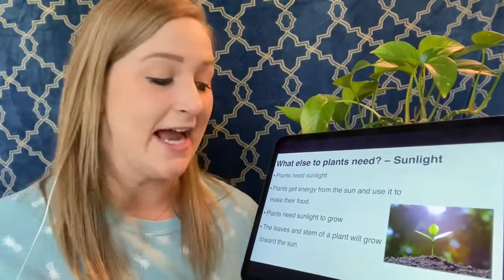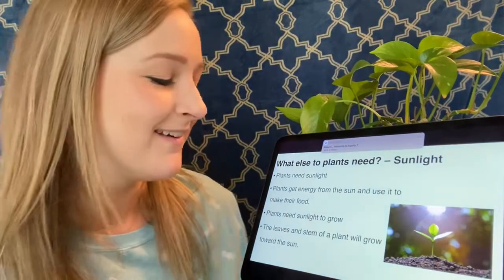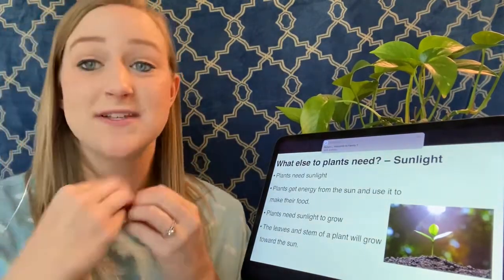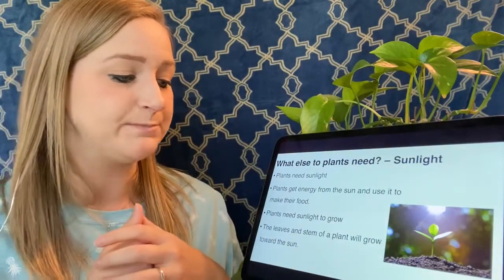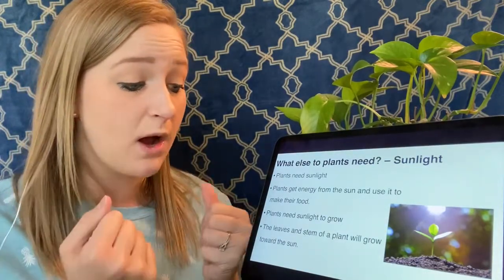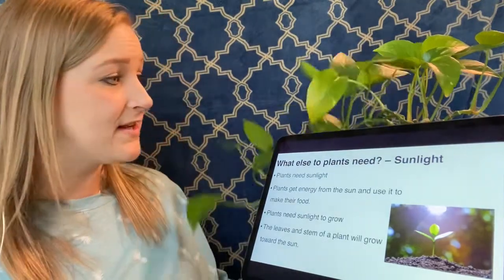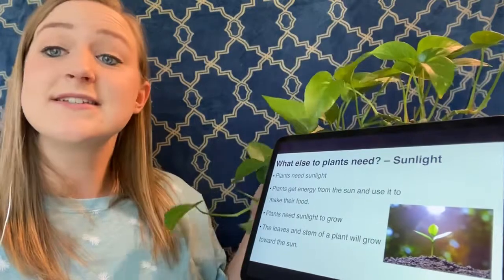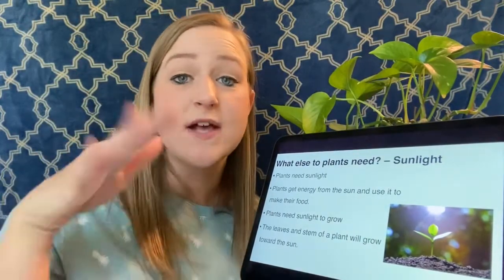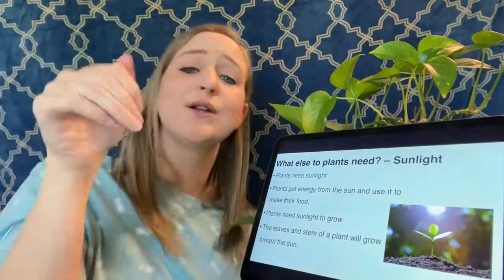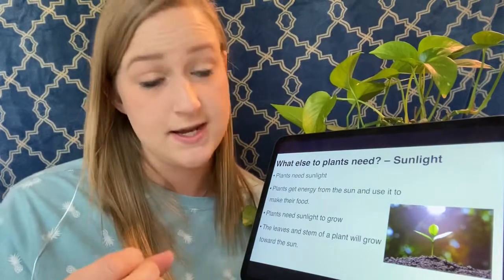Plants need sunlight. Plants need sunlight that comes from, you guessed it, the sun. And they use that energy from the sun using their chlorophyll to make the energy to make their food. They need that sunlight to grow. The plants in the stem will grow toward the sun. Remember, we talked about how Pat is super long on this side because this is the side that he had closest to the window where the sunlight was coming from. So he would reach out and get closer to the sun so that he could get the most energy and the most food from the sun.